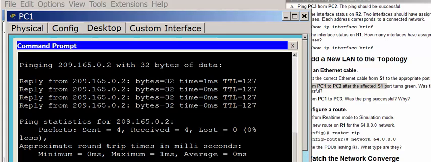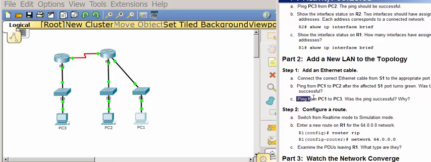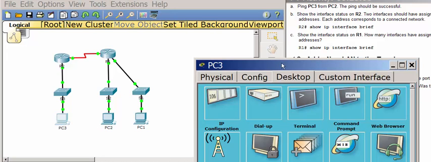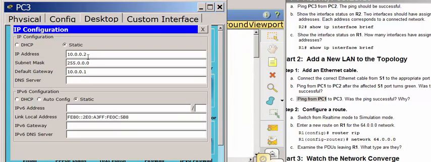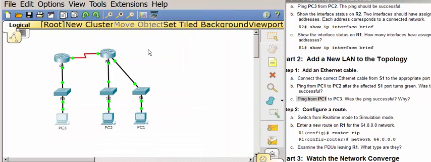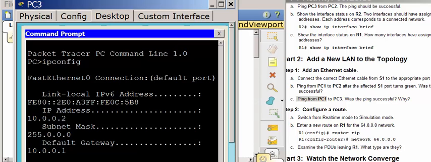Okay, 0% loss. They're talking to each other, which is good. And next, we need to ping from PC1 to PC3. Okay. I'm gonna grab this IP address.